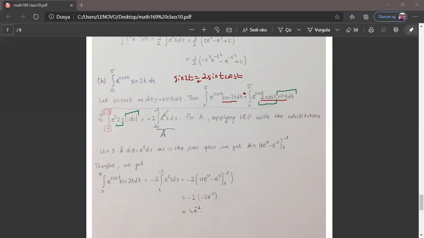Okay, for this one, we apply integration by parts, which is exactly the same as the previous question. So we have easily this one. Okay, now this given integral turns out to be this one. As in here, and this is equal to, here we computed before this, from 1 to minus 1. The rest is easy.